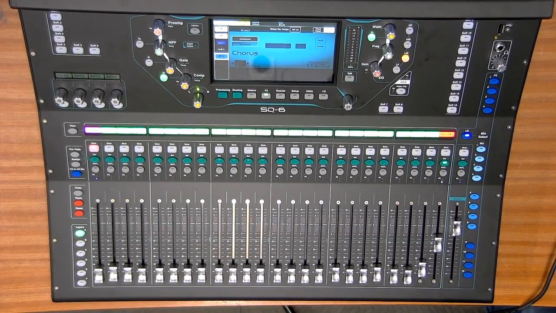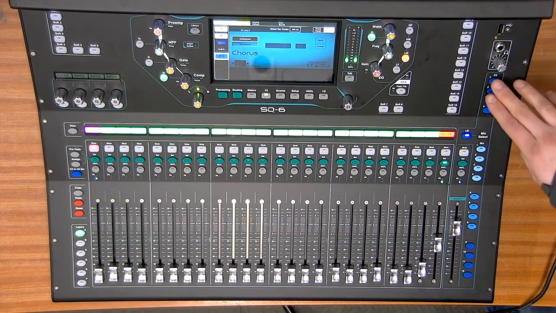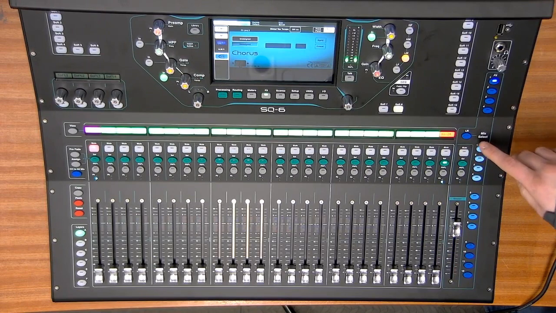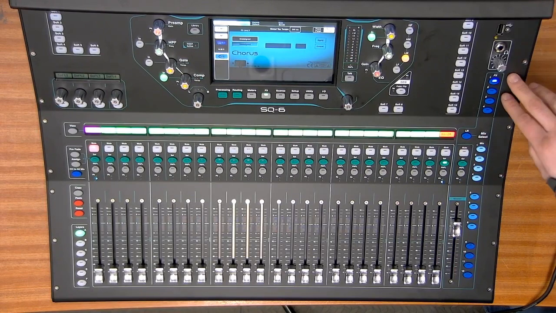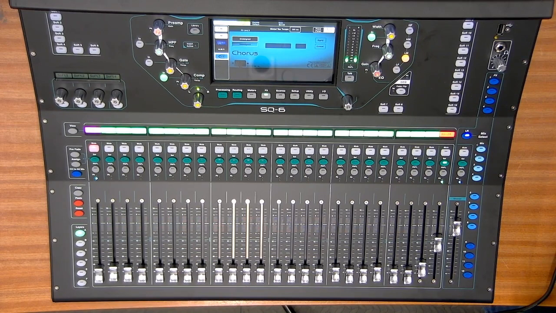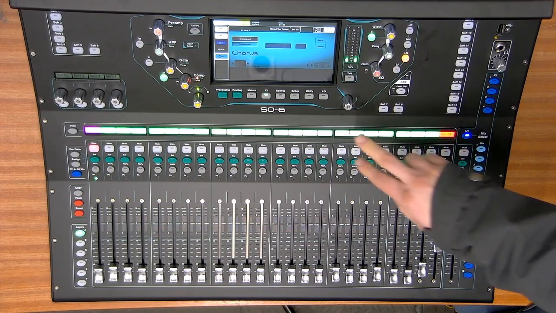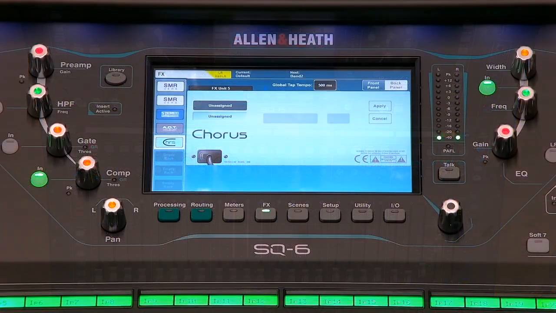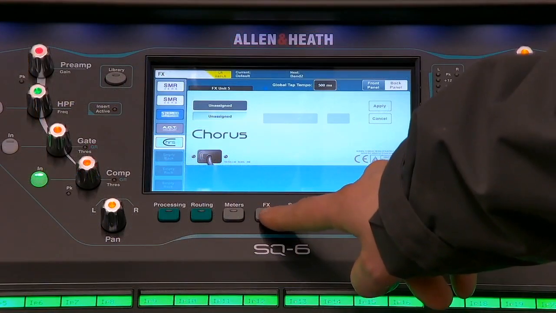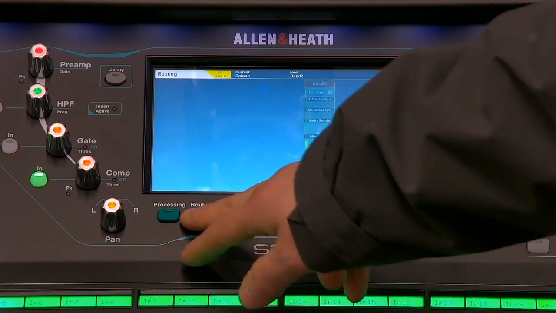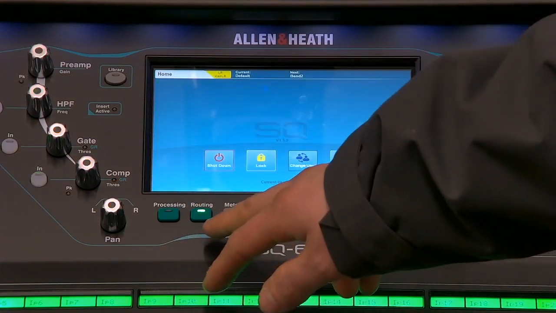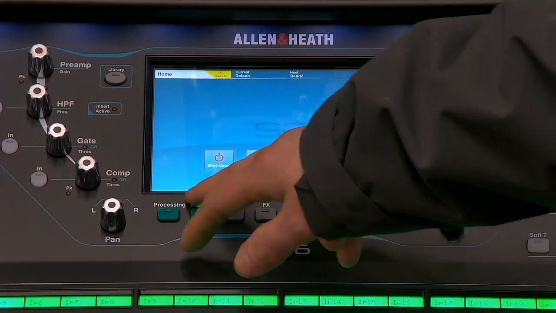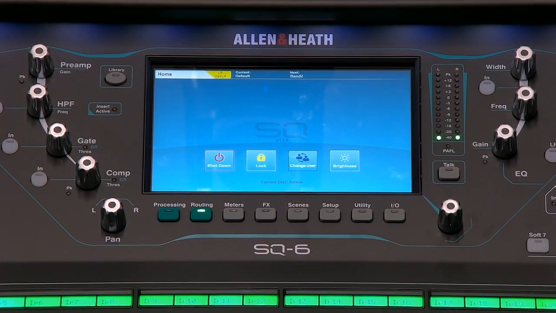So in this video we're going to just look at some settings for your SQ, because there is the ability for different technical levels to log in and get a different interface. So we're going to do that by whatever tab you've currently got lit up here. Let me just zoom in on that. Whatever tab you've got currently lit up, press it again to come away from it until you eventually get to this home screen. So follow the green lights until you eventually get to this home screen.